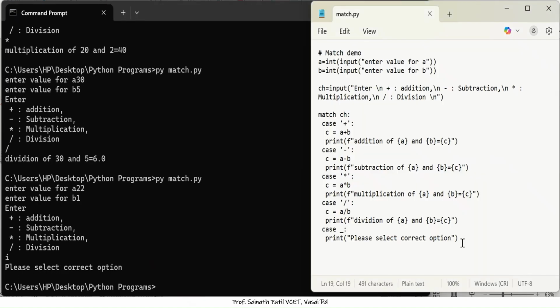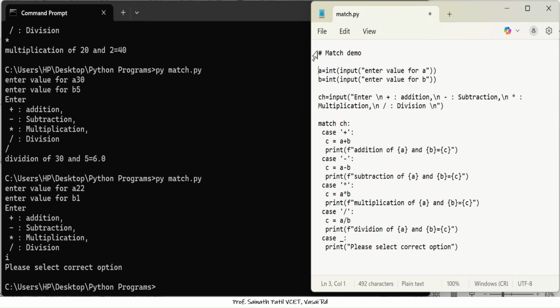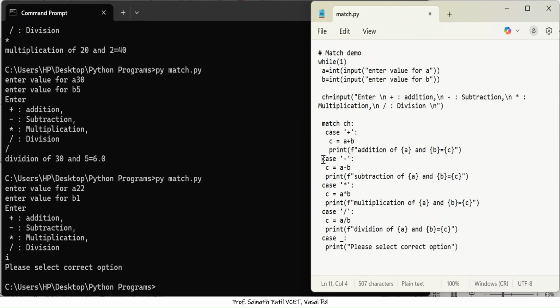Now in all these cases, this program should run in a continuation fashion. So what will I do? I will put all this in a continuous while loop, while 1. All these things should be indented, because they will come under the while loop. Now everything should be shifted to the right side by one indentation.